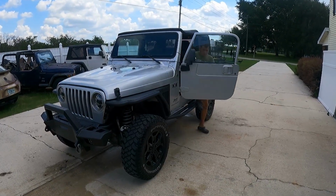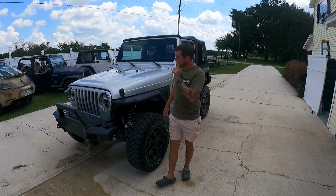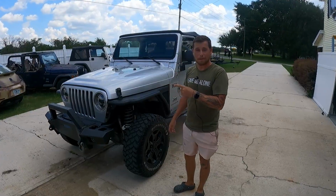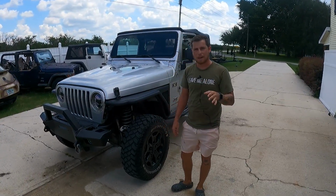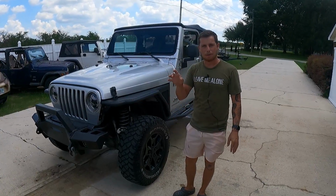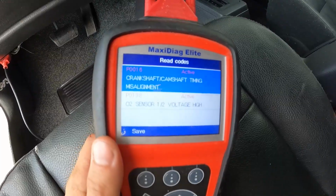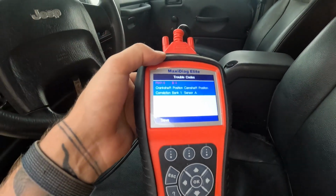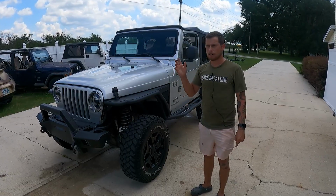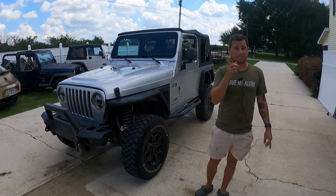Well, we have some good news and some not so good news. First good news, it runs. It goes past 30 miles an hour, which we haven't been able to do yet. The bad news is it's still throwing a camshaft code. It's still the same code number, but it says something different. First it was saying something about the timing being off, and now it's just saying the bank sensor camshaft is off. So not really sure what that is, but let's talk about what we replaced to get it to work right.